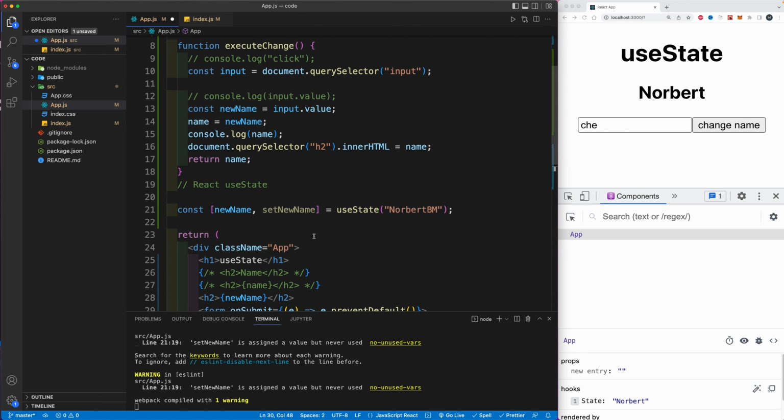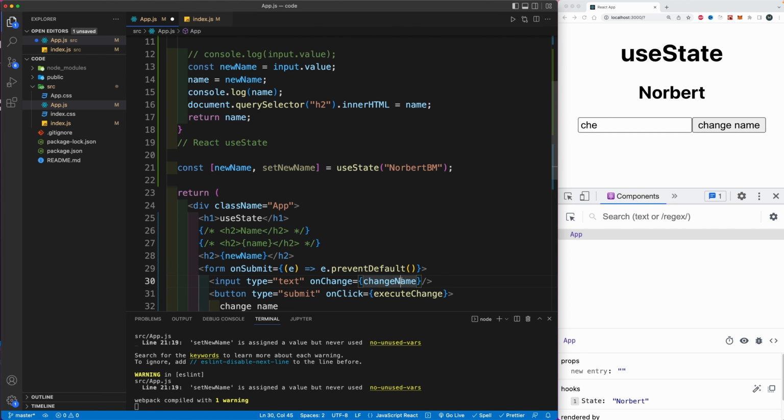the name. Now you will also see, and this is actually a pretty good convention when you're getting started, you'll always see the event here assigned to a function that is going to be called a handler. So handleChangeName, for example, because this will actually handle this event.